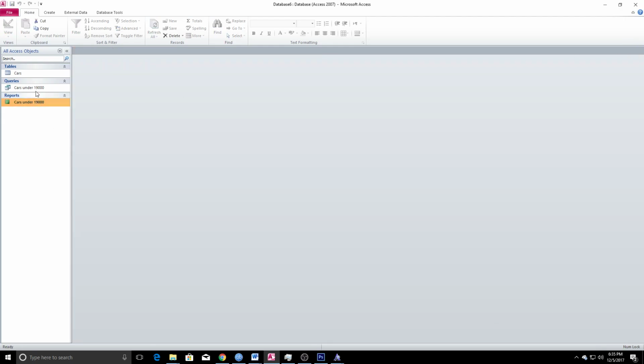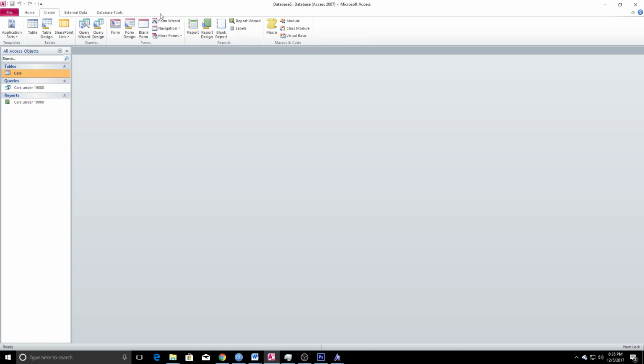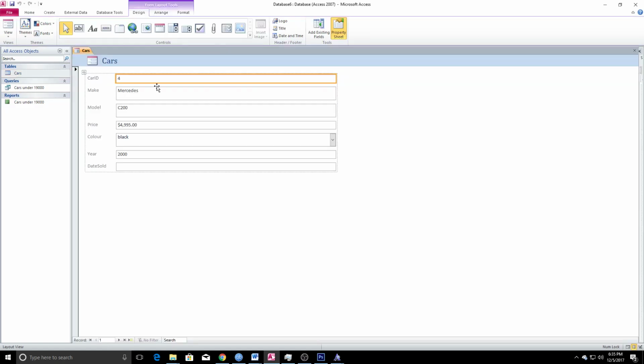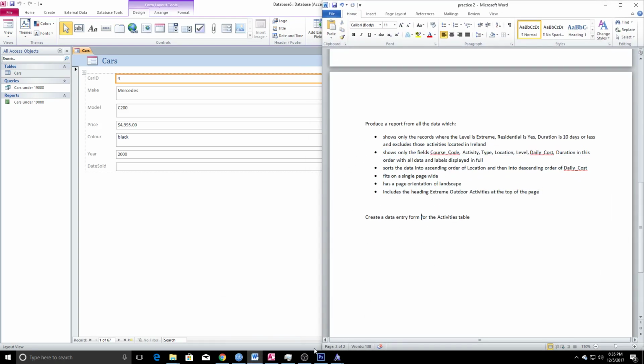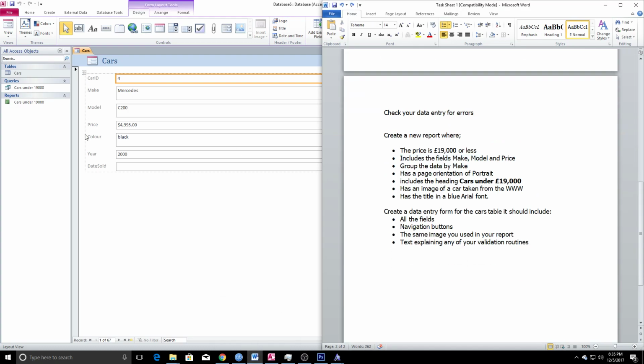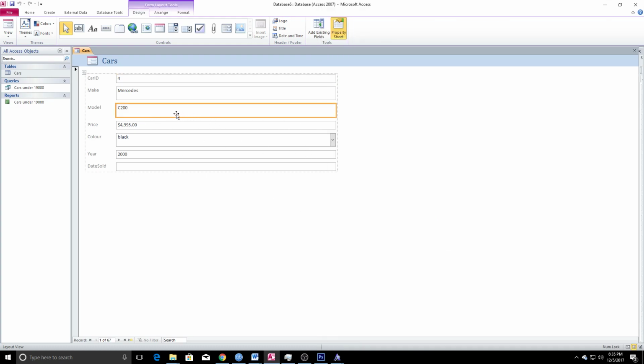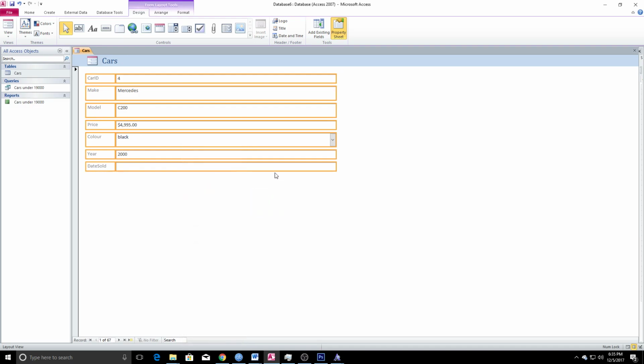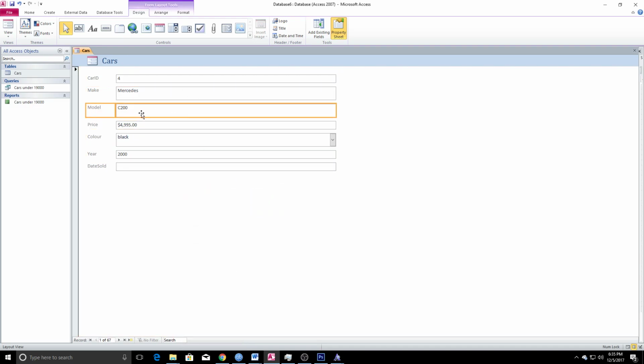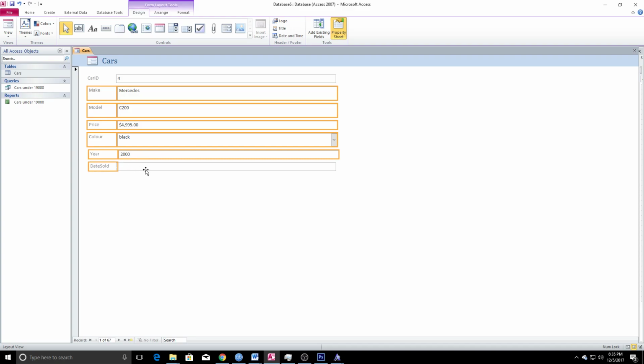Beautiful. Right, finally, we're going to create a form. So you can just automatically generate one. And the information we need in our form, you have to have all the fields, which we do. You have to explain any validation. So in here, you might want to, sorry, I need to ungroup all this first. You can go layout, layout. So make has validation in it.